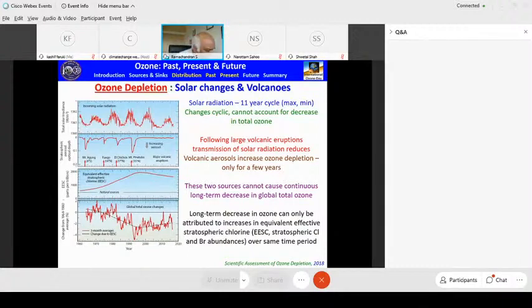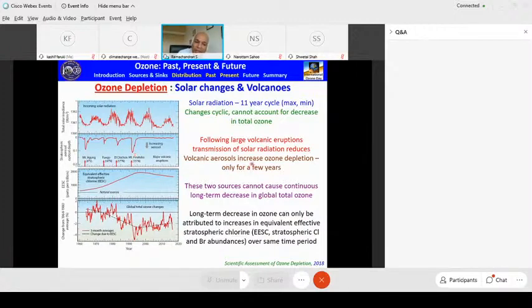You can see that these changes cannot account for the decreases you see as the global ozone changes. Now, what is plotted here is the change in concentration due to volcanic eruptions in the last 60 years. So these values are zero. Any dips indicate an increase in the amount of aerosol particles due to volcanic eruption. You see that these happen about once in 10 years in the past 40 years, and none of them are able to account for the gradual decrease that is happening.